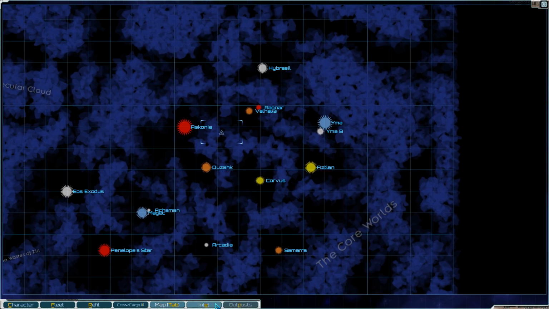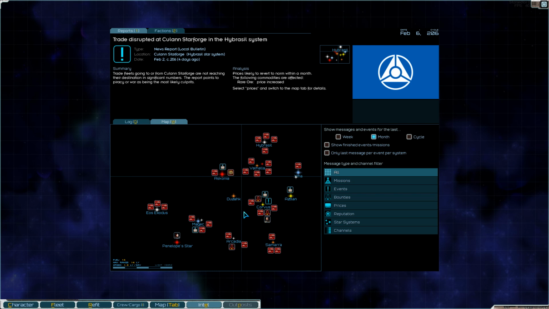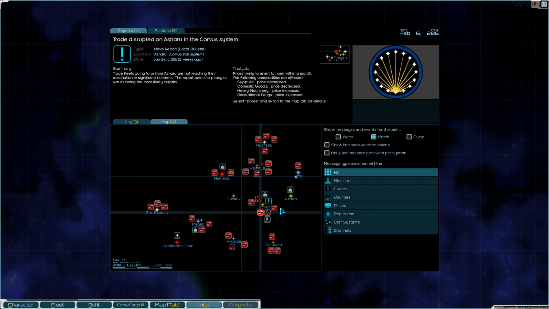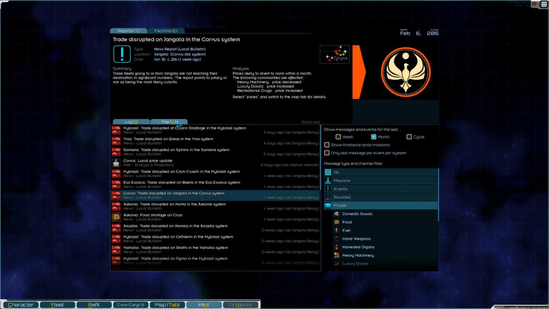So what we can do over here then is we can go back to our maps. But there's another tab over here called Intel. Now, if you like trading games, this game is really all about trade. So if we take a look over here, we can see news reports, but I'm interested in trade. So we go to prices over here, and we go to the map.